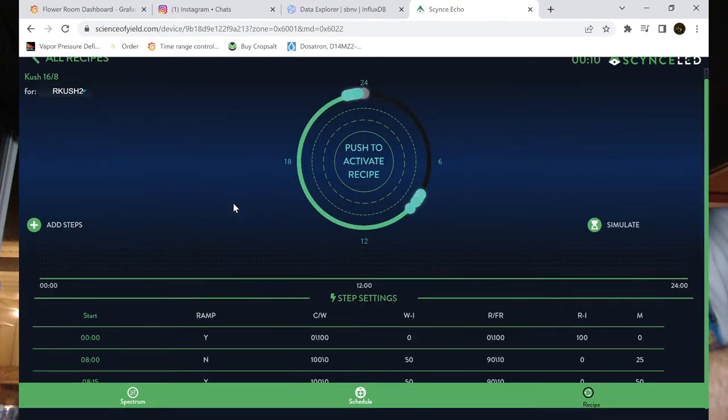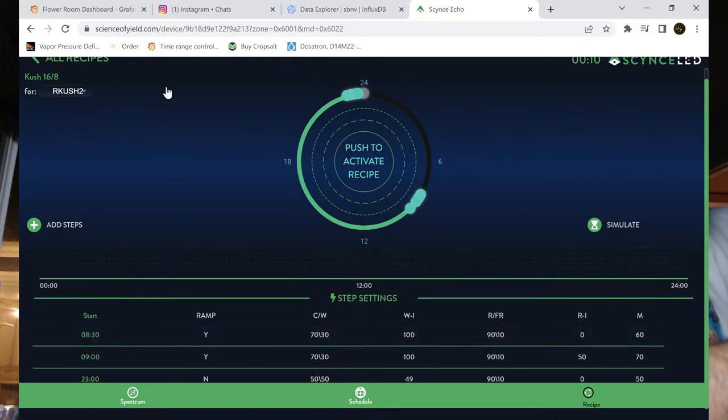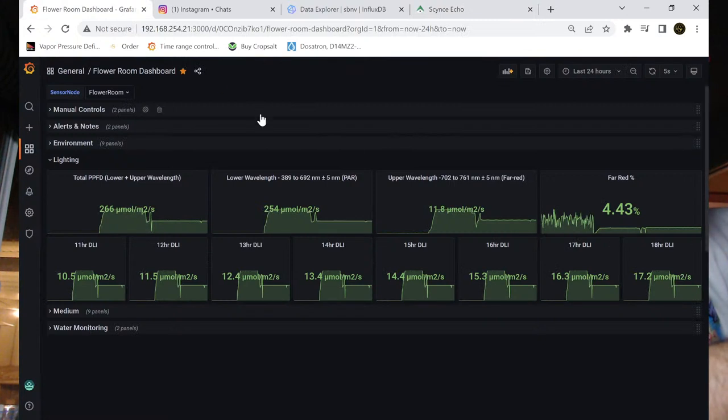Okay, this is going to be for 16 hours on and 8 hours off, which, going back to Grafana, 16 hours gives us a 15 DLI, which is a great place to start your seedlings. Typically, fruiting plants need a minimum of 20 DLI when they're vegging. However, these aren't actually vegging yet. They're just barely hatching out of their seeds. So 15 is perfect, and then we'll increase from there.